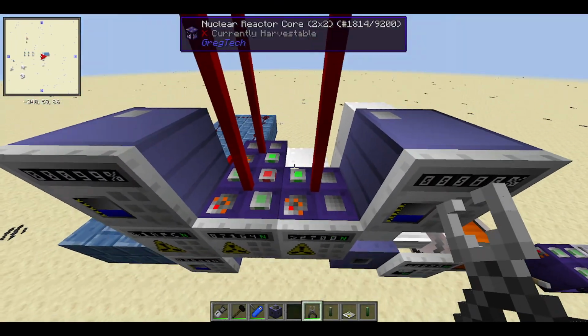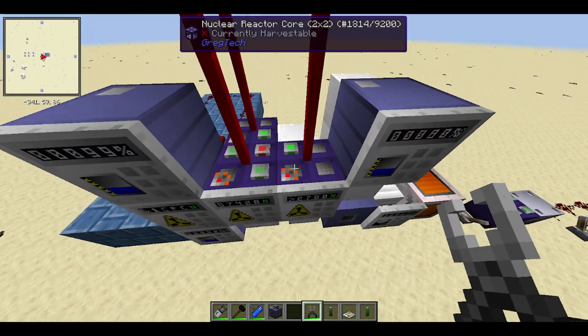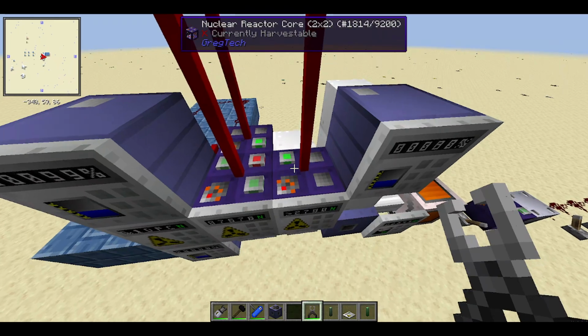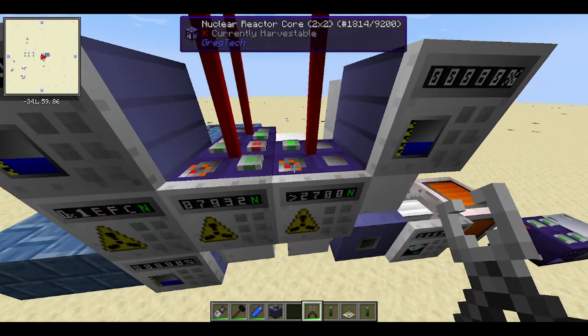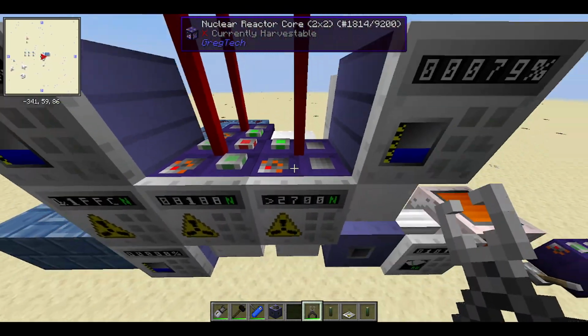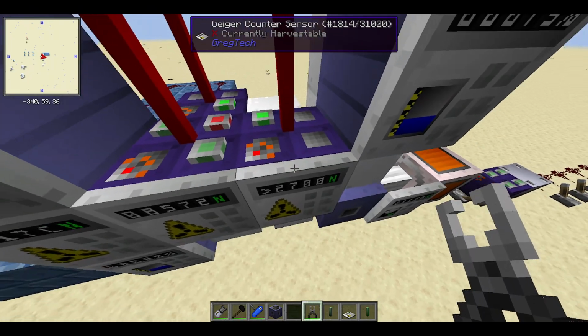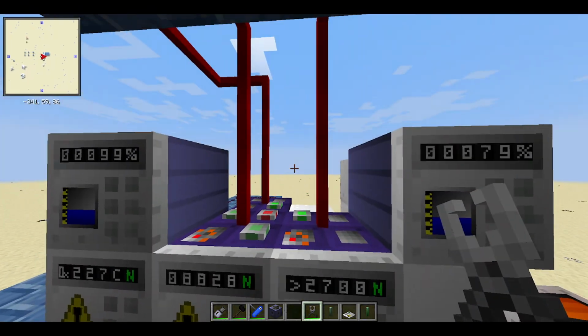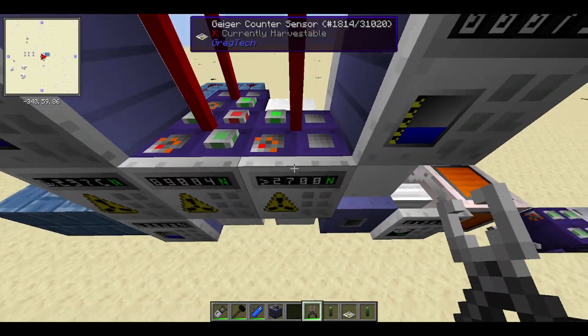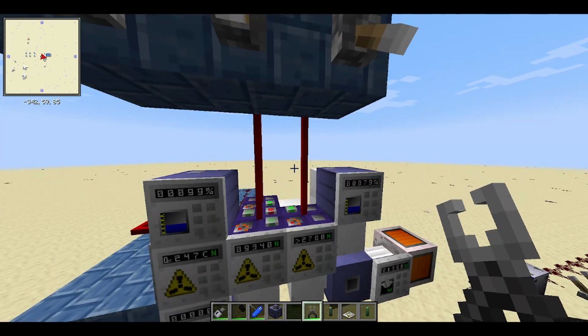So once again, whenever your breeder rod is actually turned into its final product, which means it's done breeding, the loss stat is no longer applied, so it'll start to exceed the highest level of neutrons that you observed when it was still a breeder rod. So keep that in mind when you're starting to design your automation for your reactors.